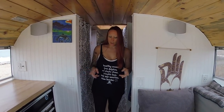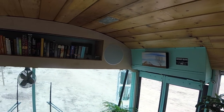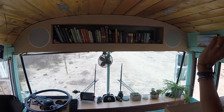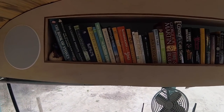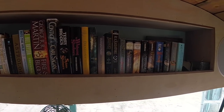The other thing that we have up here would be the bookcase that we built. We both are big readers, and this is kind of Adam's bookcase, and everything stays put really well. Some people do cabinets up there, and we thought about that, but we really needed bookshelf space, so that's what we ended up doing here.